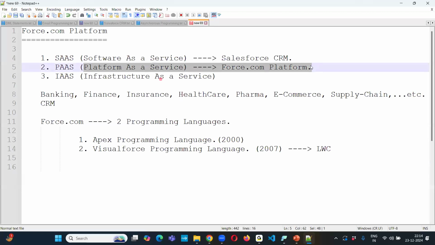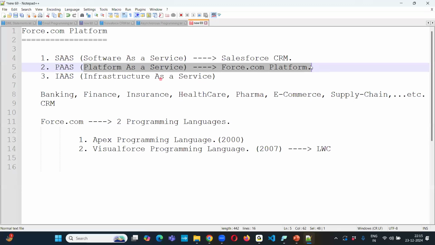People don't use SaaS anymore? No, they will be using SaaS also, because till now we have used SaaS, right? As of now, almost since the last 1.5 months, we have implemented so many features in the Salesforce org: validations, creating applications, objects, relations, all these things you did, right? That comes under the SaaS part.